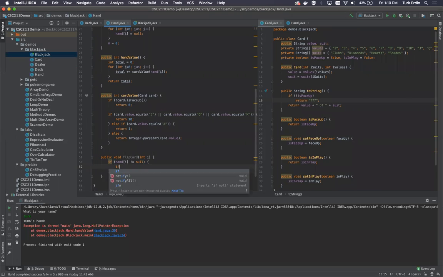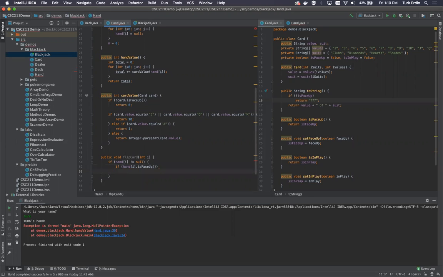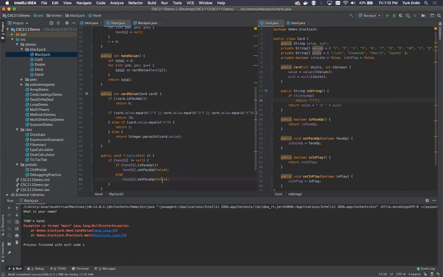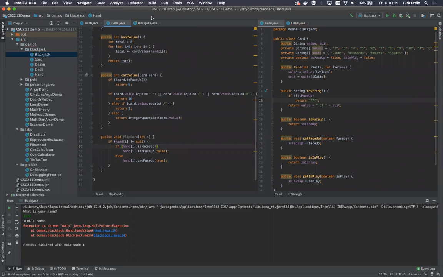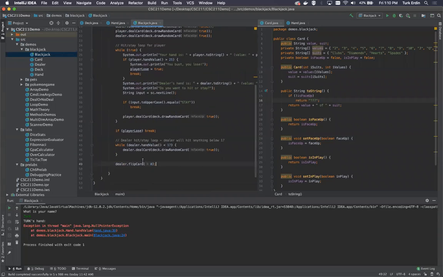Say if hand i dot is face up, then hand dot i set face up is equal to false. Else set it to true. Cool, and that is what that will do. So we'll say over here, dealer dot flip card at 0, and then the dealer hits till 17. We're going to flip the beginning card.